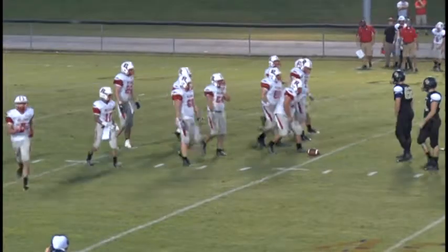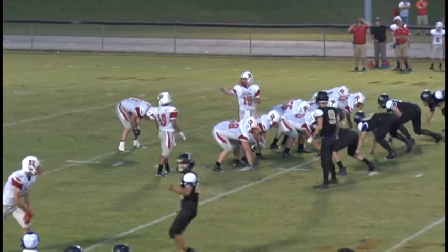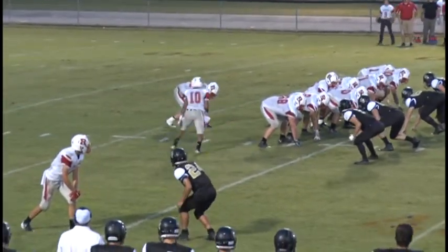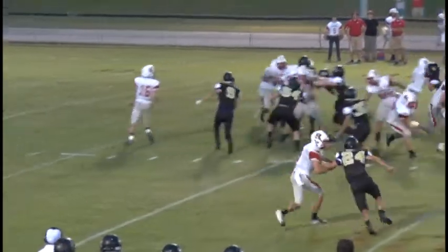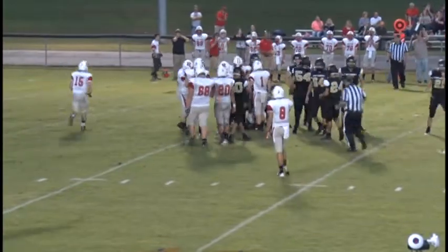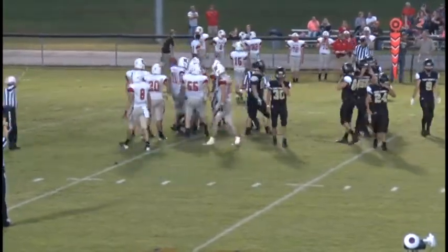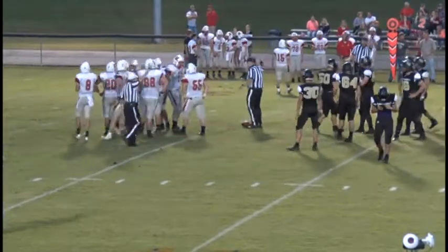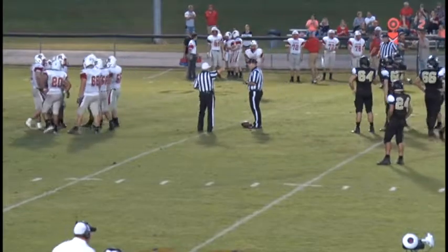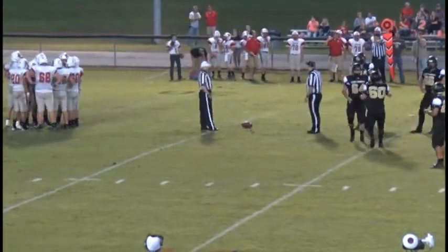Bulldogs approaching the line. Powell's a single setback. Rose split out right. Pruitt in the slot. Pruitt now in motion. The handoff, Pruitt tries to get around the left side, struggling, and he's going to be brought down by a host of Clay County Bulldogs. I'm not sure if he even got back to the line of scrimmage. Looks like number 50 on the carry there, Dylan Maxfield, the middle linebacker. They're going to give him a gain of 1 on the play.